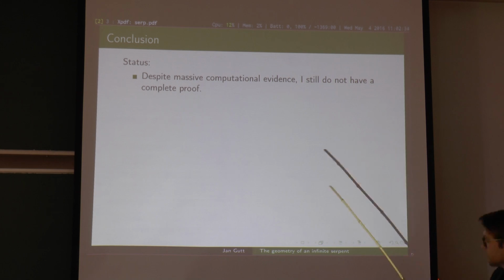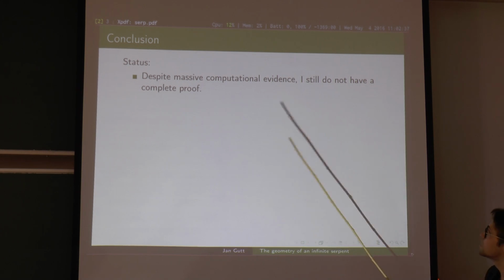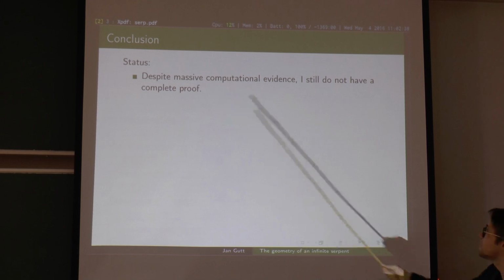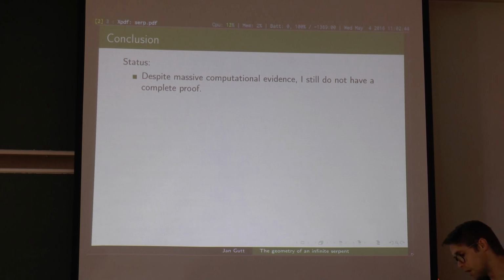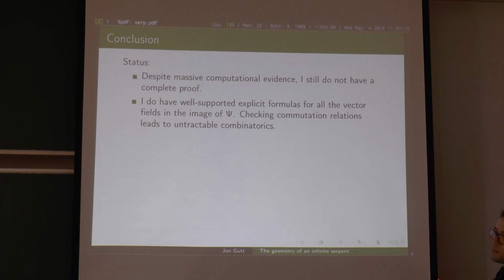So anyway, that's the last slide. In conclusion, the status of this conjecture is the following. I have massive computational evidence, which means that I computed those things. So basically, how do you do it? You check the relations. There are finitely many relations in every degree. Basically, for every 2 degrees, you've got 3 relations. I checked up to degree 20 in the number of commutators and up to a 20-segment snake. And this takes maybe 10 minutes on a computer, so I could check for much more, but I believe it is true, so I am quite convinced, but unfortunately, I have no proof.